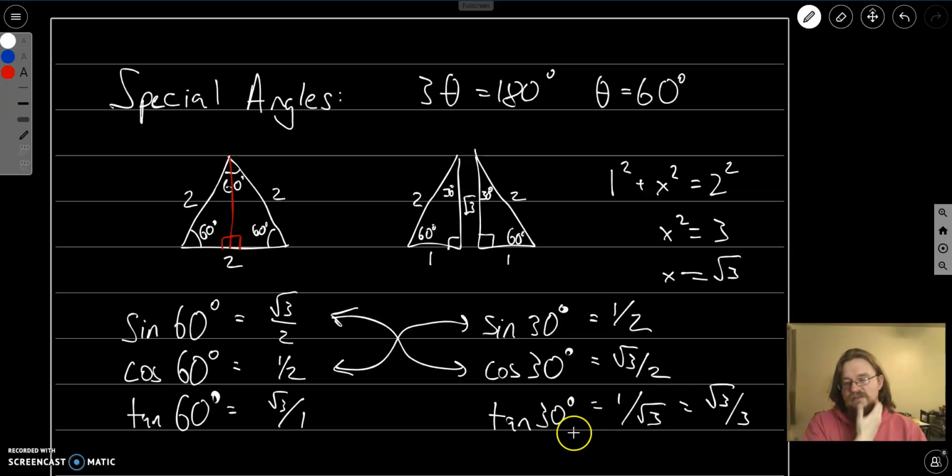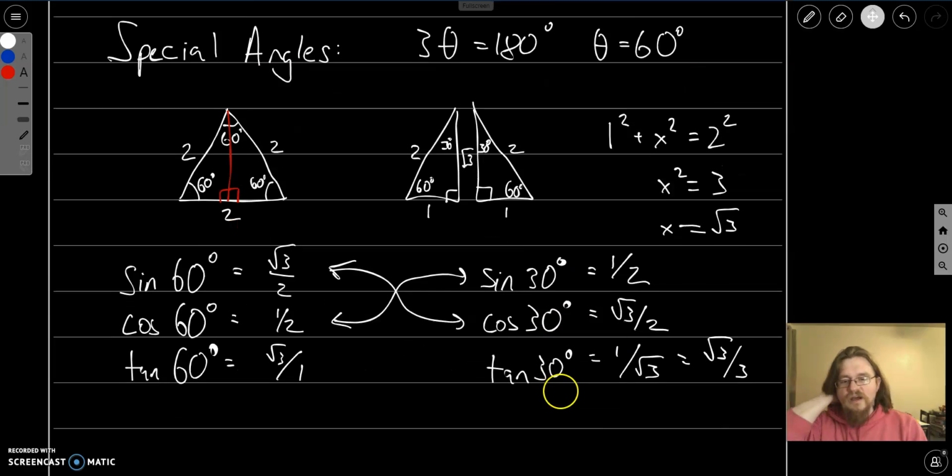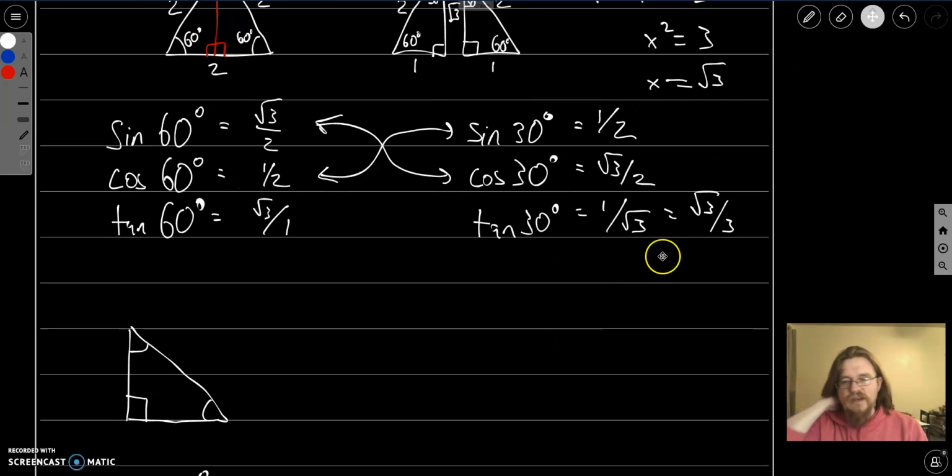So when we look at this, these values are quite nice, and the 30, 60, 90 triangles are also nice. The angles themselves, 30, 60, and 90, are nice round numbers, and they're easy to remember. There is one other triangle that I want to look at, and this is the right triangle, where both of the side lengths next to the right angle are the same, which means that both of the angles are also going to be the same.